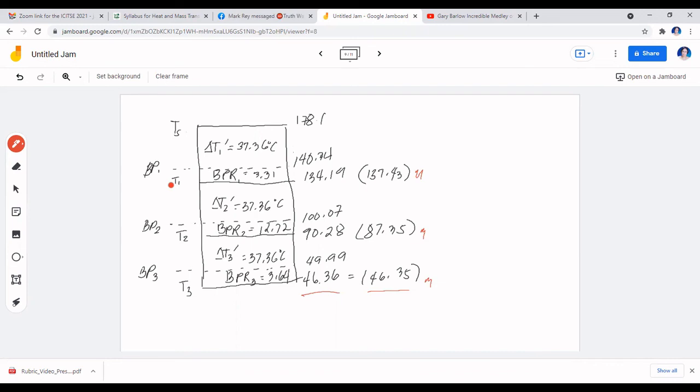If you solve for the new solid contents of your effects, everything will be a chain reaction. The enthalpies of the concentrated liquors will change because they depend on that XL, right? So everything will change. So hopefully by that change, you will not have to redo when you are in the part already, when you determine the areas. Okay. If you read further on what the author there discussed, a second trial is already okay. After the second trial, you will have a set of values that is acceptable.